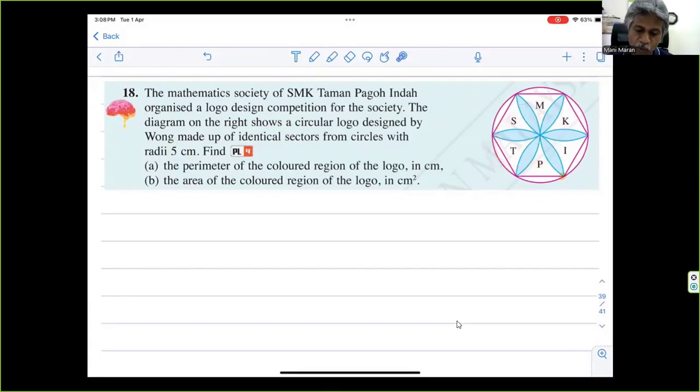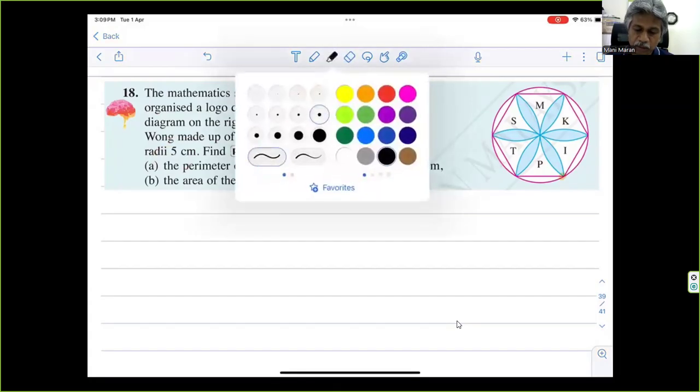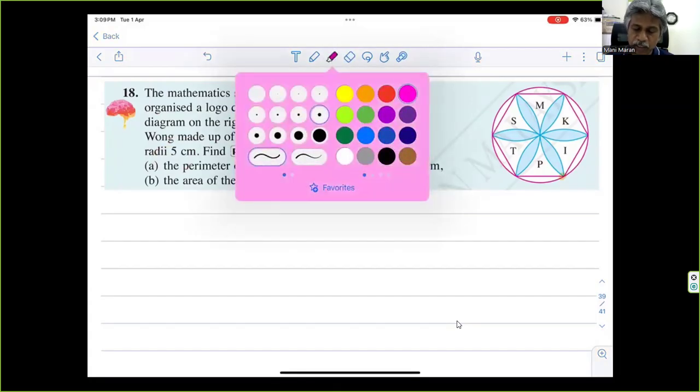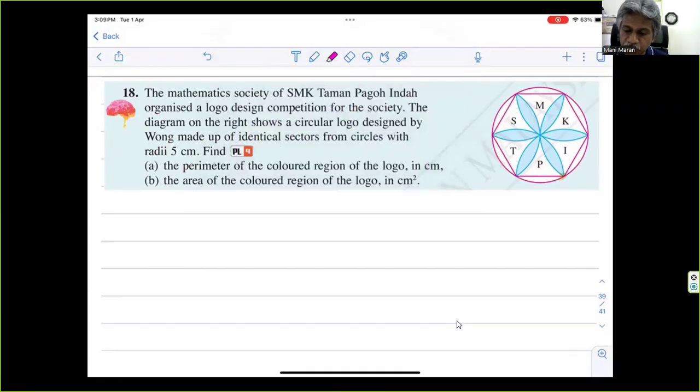So we want to know where the sectors are, and the sectors have radii 5 cm. So just take a look at the diagram. We try to shade where the sectors are located by using different colors, so you can see more clearly. You'll notice that there is one sector over here, and the radius of the sector is 5 cm. So this becomes the radius, and this is 5 cm. You got one more radius here, also 5 cm, and one more from here to here will be 5 cm.